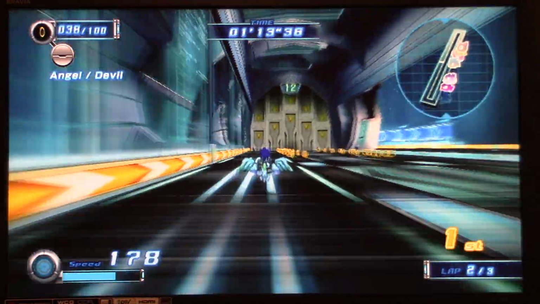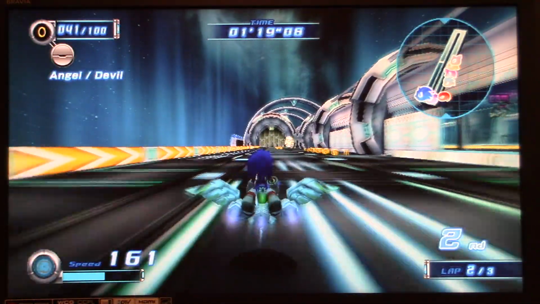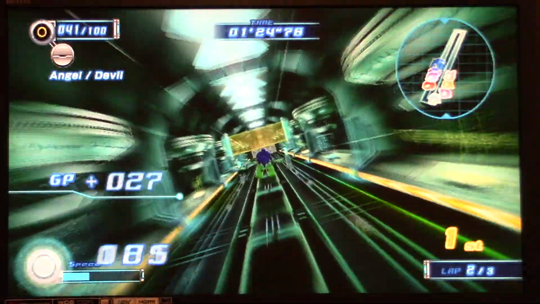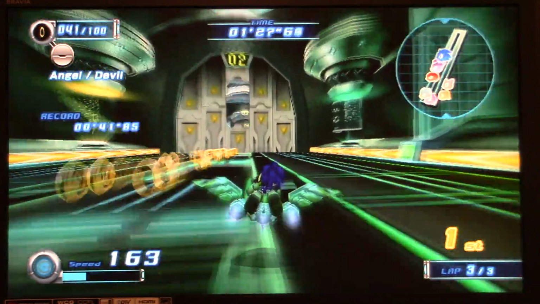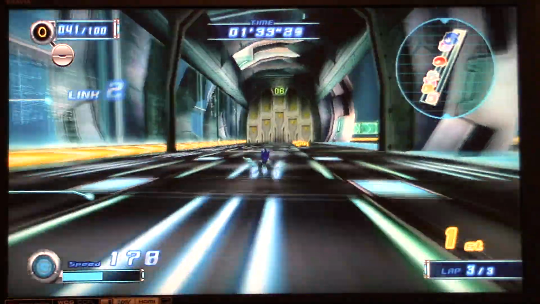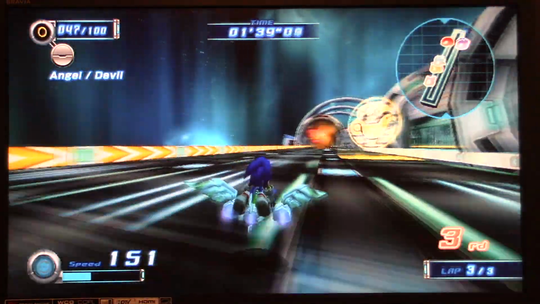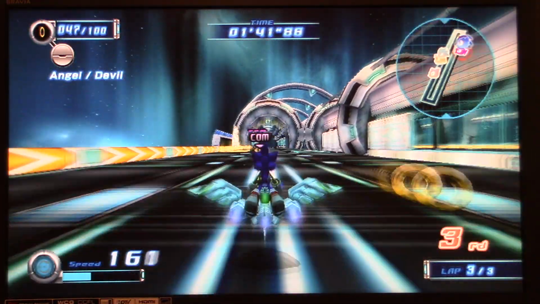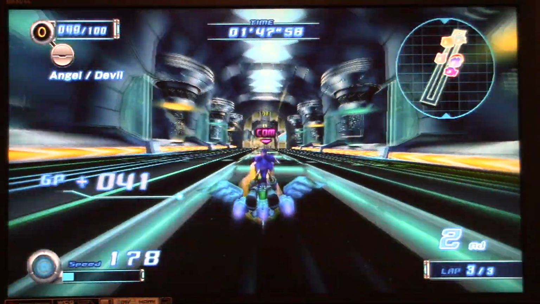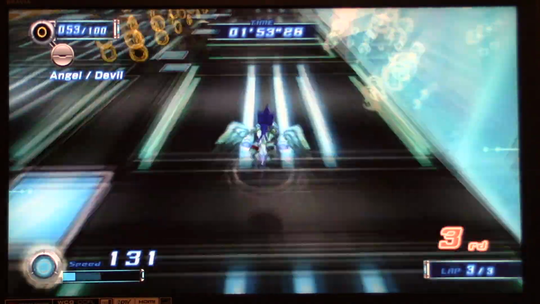GP. And there's a boost panel here. That's not bad. Alright, let's head into the final lap. Alright, there we go. Now we're gonna get an opportunity to fly through some rings. Oh, sounds like somebody has a special here. Oh, it's Blaze. But thankfully we are going to avoid that right here.